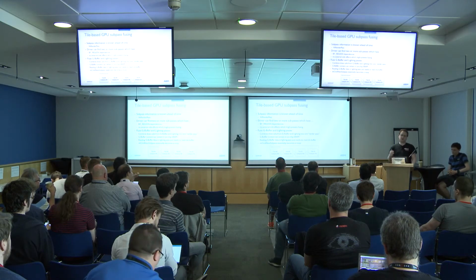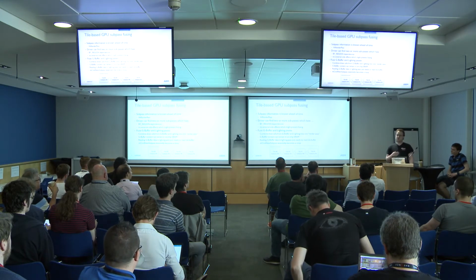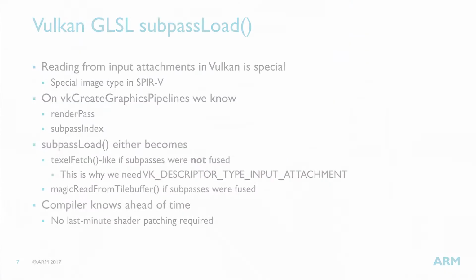And this saves a lot of bandwidth. This is the main win with multipass. Instead of having to allocate up front 4 or 5 extra textures, writing all that bandwidth out to memory and reading all that bandwidth in, we can now just do it on the tile and discard it afterwards.